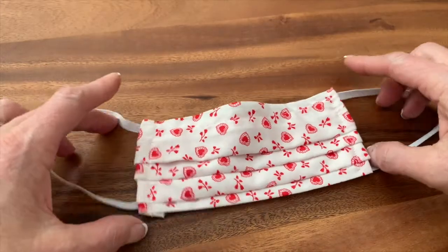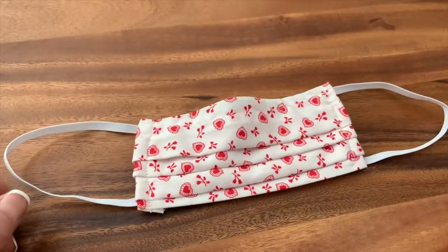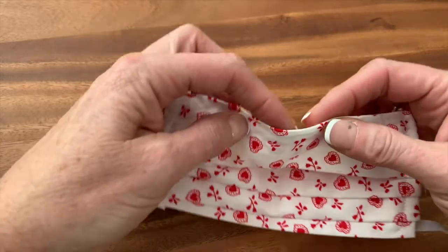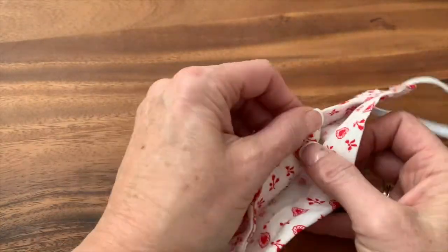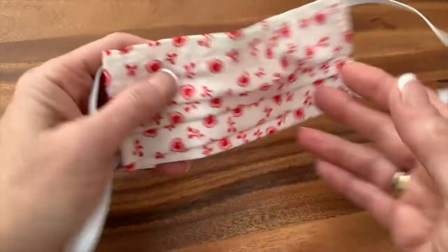Hi there, Susan McGarry here, and I am going to show you how to make this super duper easy face mask with only a couple of items and only 2 seams. It has a piece in there to wrap around your nose. It also has an opening so that you can insert a filter if you want.